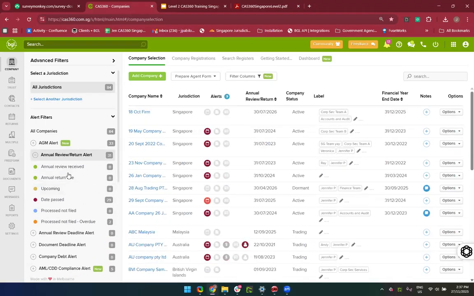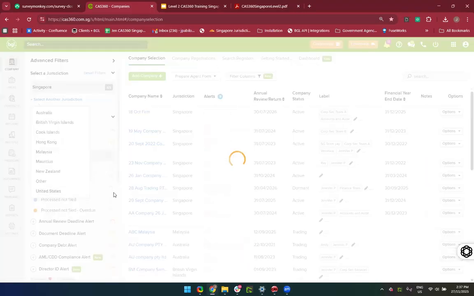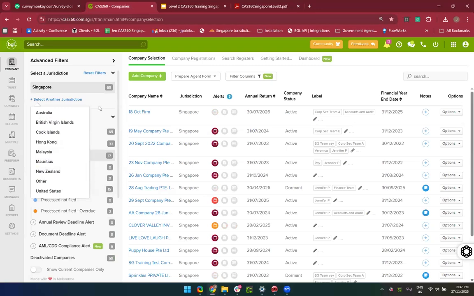Similarly for annual returns, you have annual return received, for example. So again, I'm just going to select these ones. In the annual returns, you have annual return due, upcoming, date has passed, process not filed, process, and overdue.